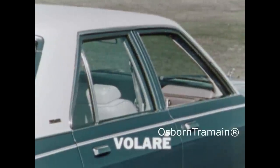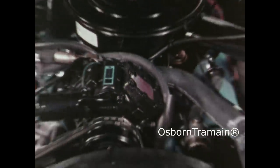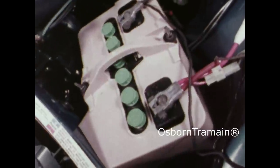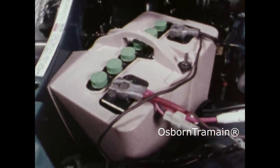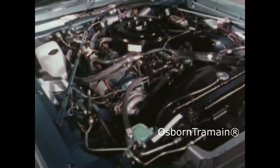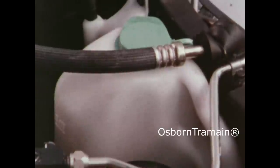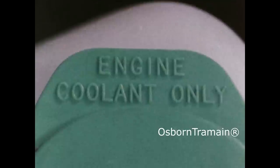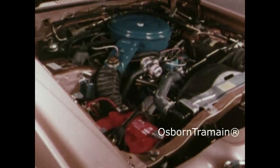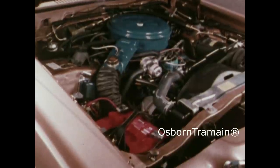There's a number of differences in the engine compartment. For example, this heat shield surrounds the battery — we put it there because we found it helps prolong battery life. Every car we build in North America has a coolant reserve bottle. When coolant overheats and expands, it's piped into the bottle instead of boiling out on the ground. Besides added protection, it requires less service. Ford offers a coolant reserve bottle only on fleet cars, police cars, and with a heavy-duty trailer package — it costs $12 extra. Ours is standard.